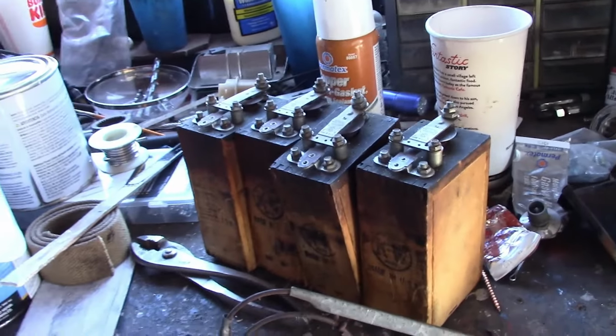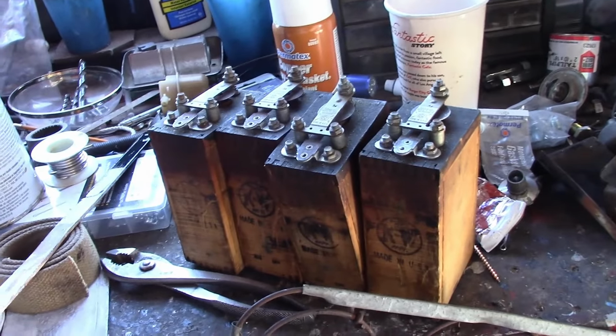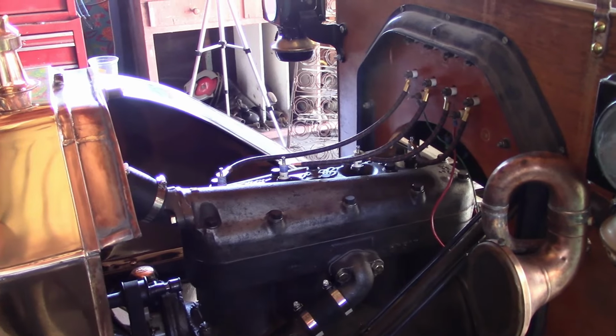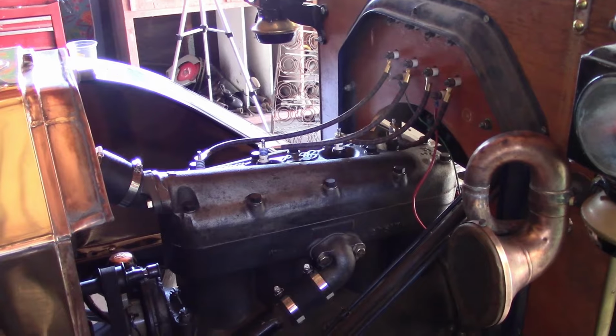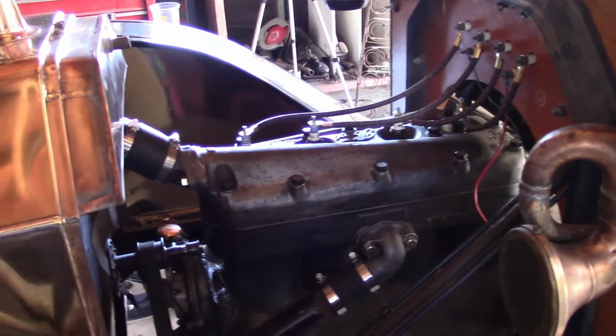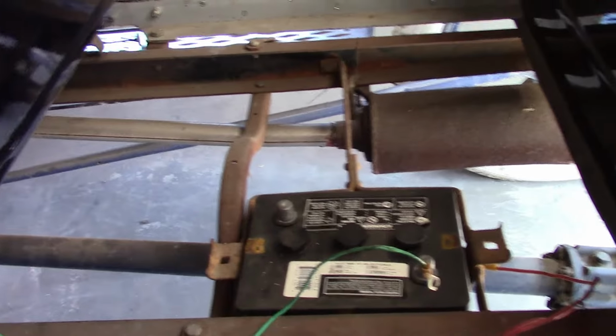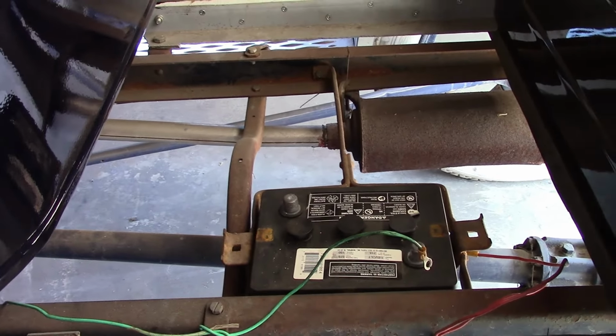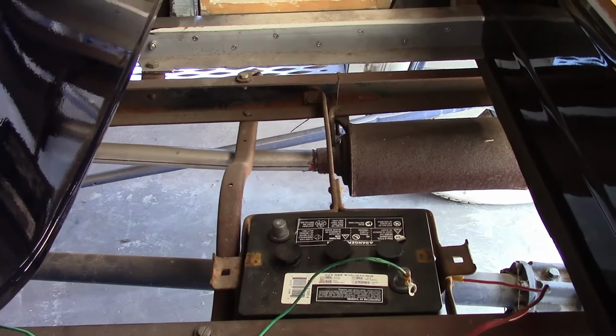Also going to use the coils out of it, because, again, I've road tested them, they work perfectly. And also, I don't entirely trust the magneto right now, because theoretically it should work perfectly, but these cars laugh in the face of theory. So I'm going to start it on battery, and I borrowed the battery out of the truck. So once we get the engine running properly, then we'll worry about whether or not the magneto works.